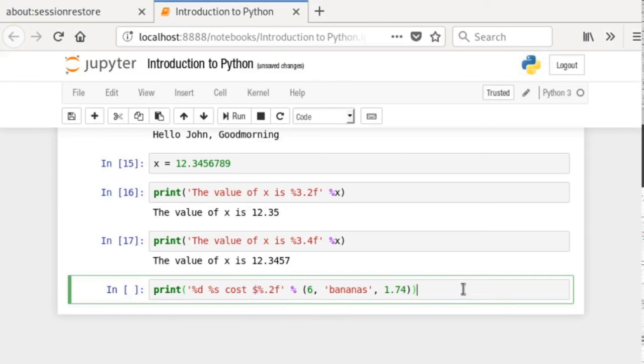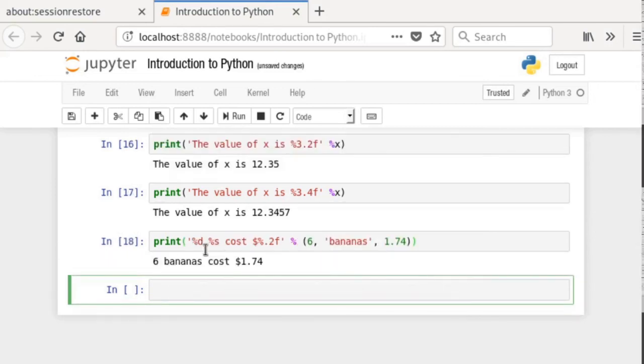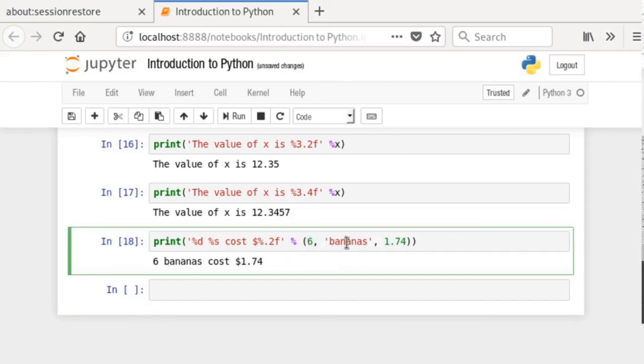So let's see the result. This %d corresponds to 6 and this %s corresponds to the string, and with %.2f, definitely we get the two decimal representation with respect to the dollar sign.